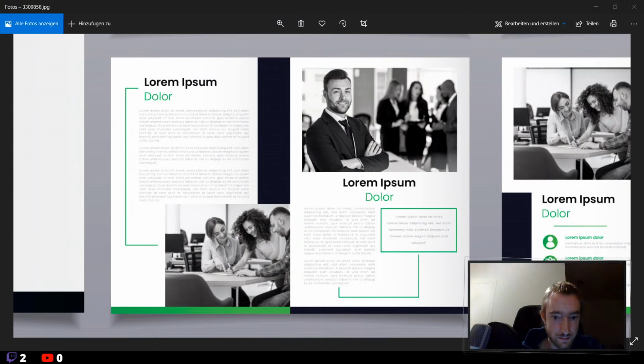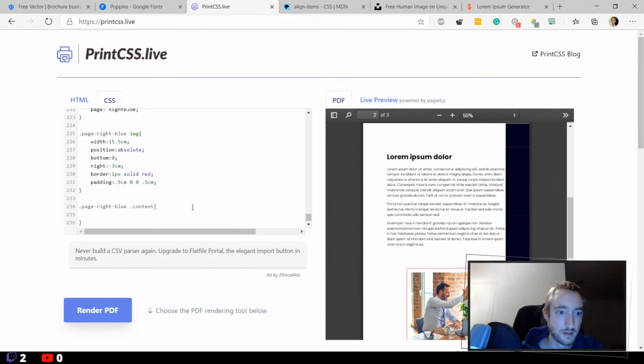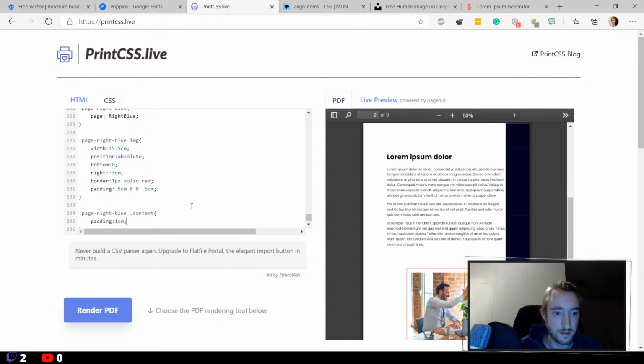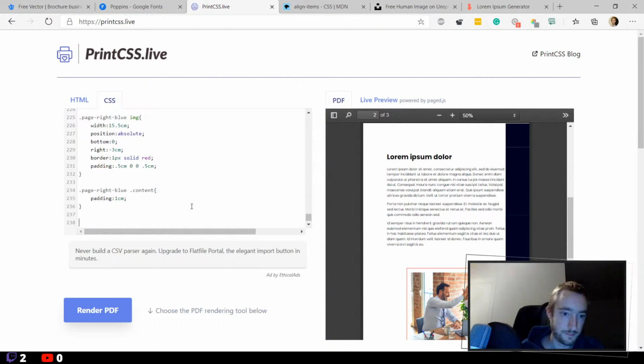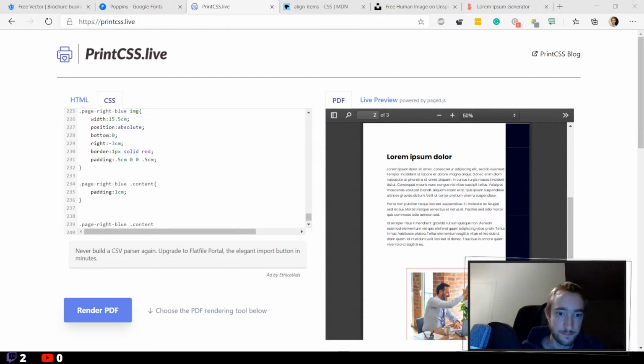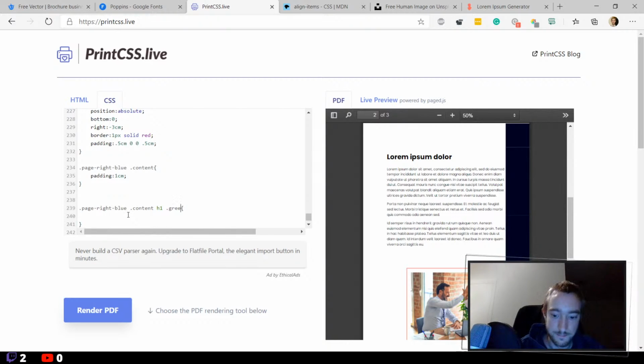So back to PrintCSS Live for the content and say padding 1 centimeter. Then we have an H1 in here, and the H1 has a class screen inside, green, and we give that text a different color, and that will be our green from before.